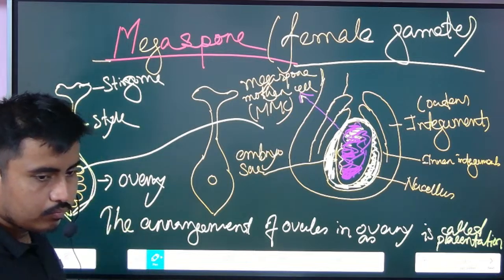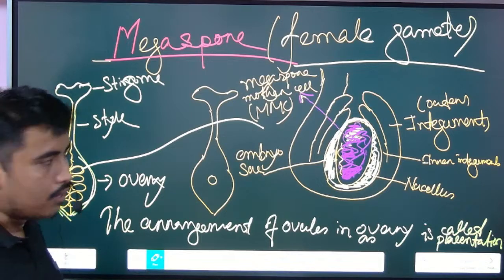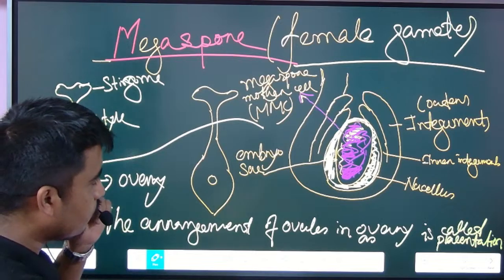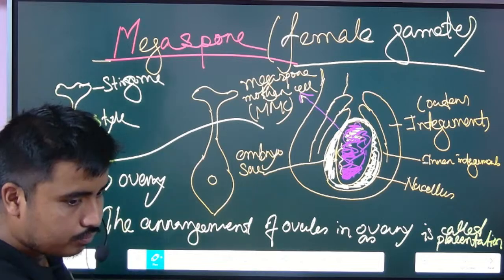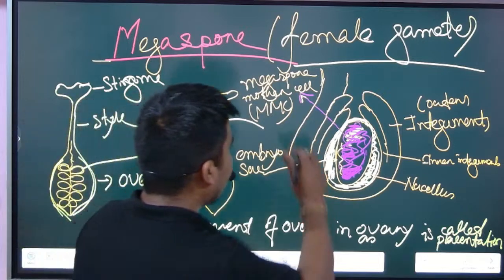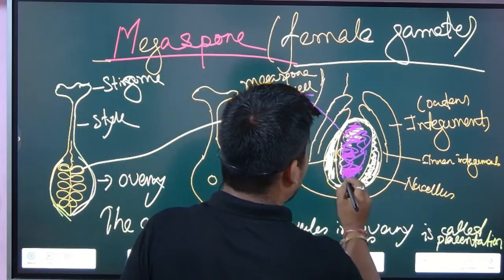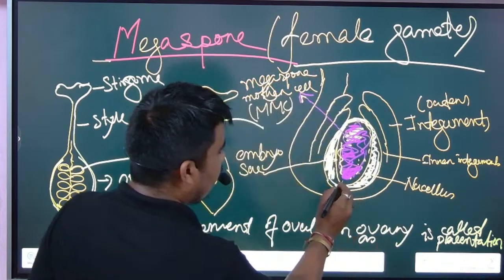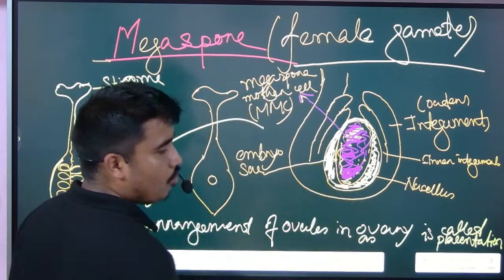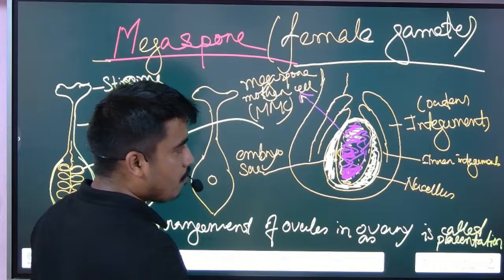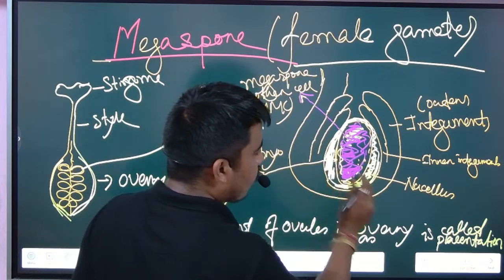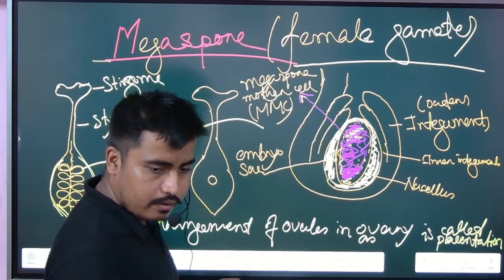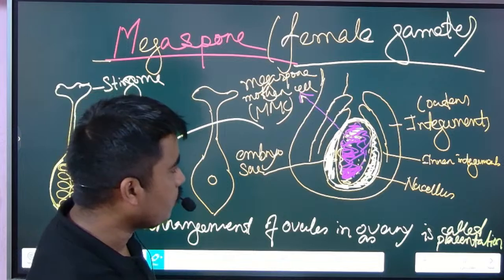Megaspore mother cell is not a single cell, there are numerous cells, and it is sporogenous tissue. So this is before the maturation. This is a picture of before maturation, and before maturation means still we do not have an egg. Still the egg is not yet created, isn't it?